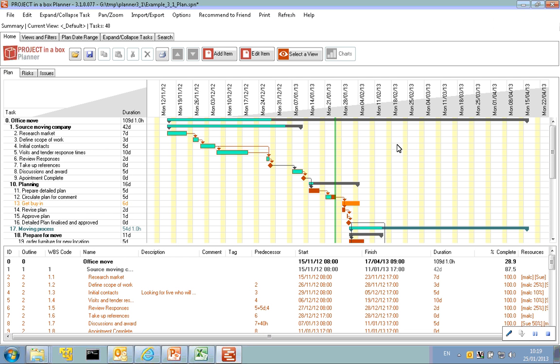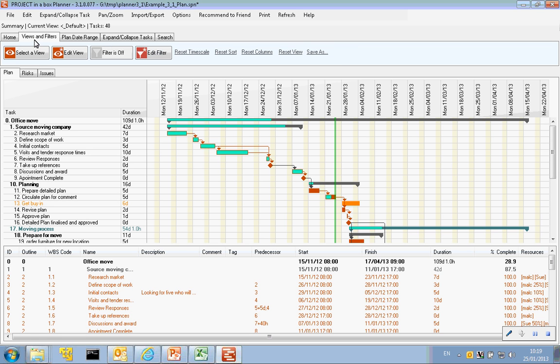Okay, so in Session 6 we had a little look at display and starting to see how the view might influence how our plan and task information looks on the screen. So let's explore views a little bit further and look at in particular around the filter and how that works, and how we can save our own views or edit the ones that are there already. So let's have a look at that.